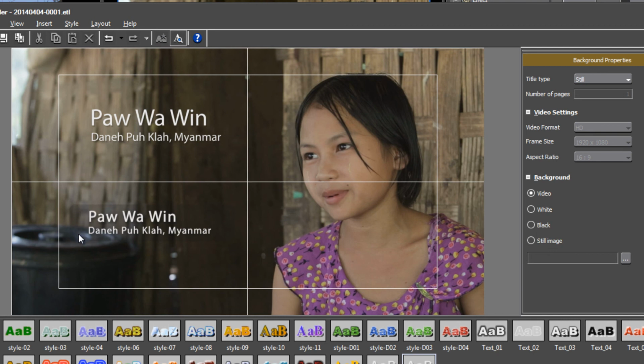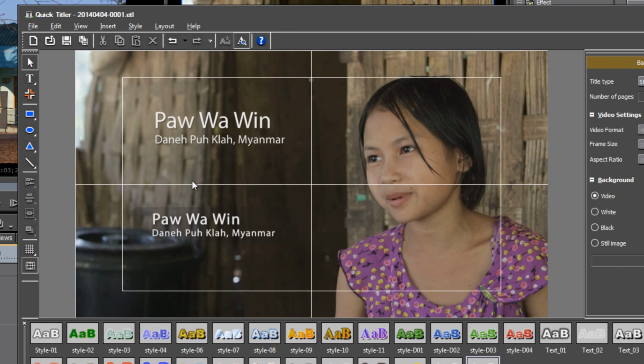You'll notice that the title graphic that I created in After Effects has a little rounded rectangle, shadowy backdrop for the text. It might not have been necessary for this particular setup, but if you are placing your title graphic over something that's quite a bit lighter or whitish, then having this little background can help add some definition to your text. And that is something that we can do in QuickTitler.